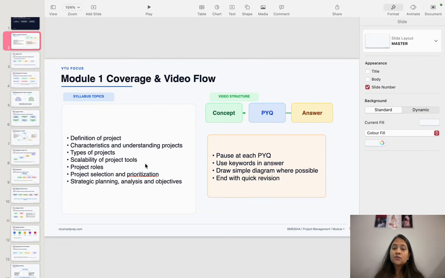Wherever diagrams are useful, I will also explain simple diagrams that you can easily draw in the exam. If you have textbooks, you can refer to the textbook diagrams as well. Whatever diagrams I show here are also fine, but if you want to score above-average marks, many faculties check for the exact diagram. It's not mandatory, but you can refer to the textbooks, or if you don't have a hard copy, you can go through these diagrams. So without wasting any time, let's get started.